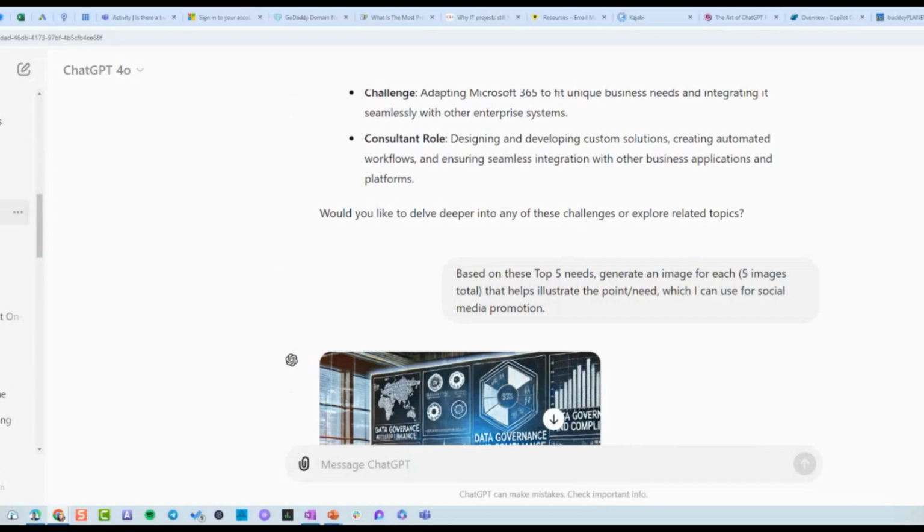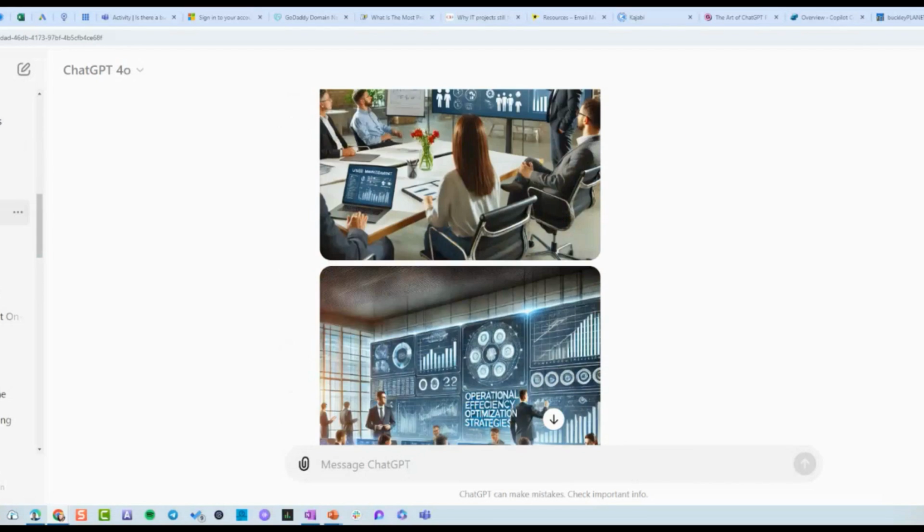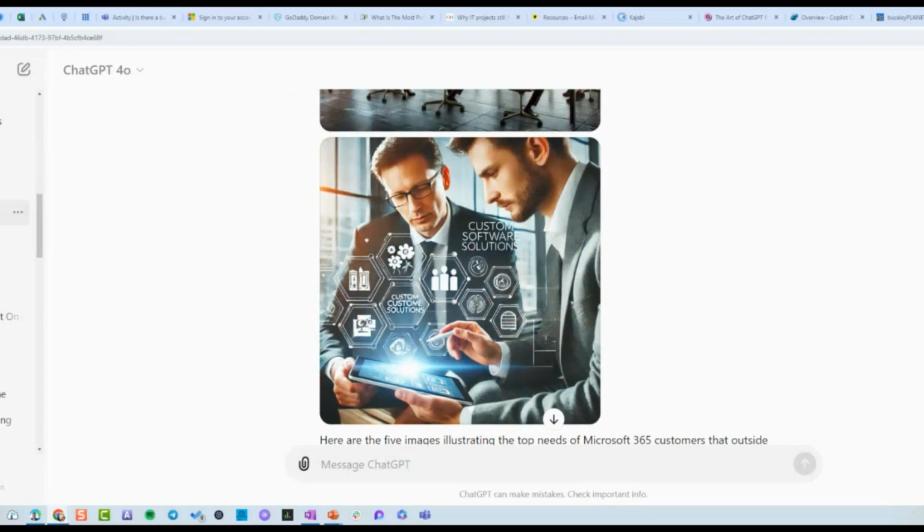Based on these needs, I then asked it to do something completely different: generate an image of each. So it went and created images based on each of the 5 areas for the recommendations. This is something I will often use when I'm writing an article or a series. For one blog post, I want to create unique visuals that encapsulate the themes of the 5 main points I make, so I can create a campaign through social media. It could go in and do something based on that.